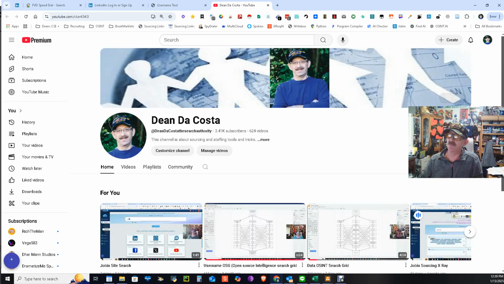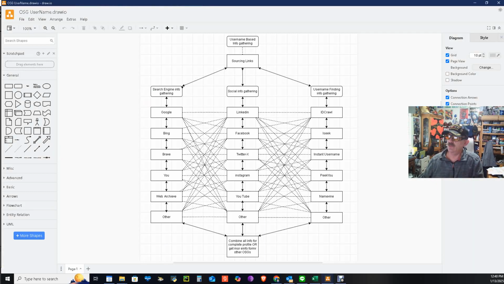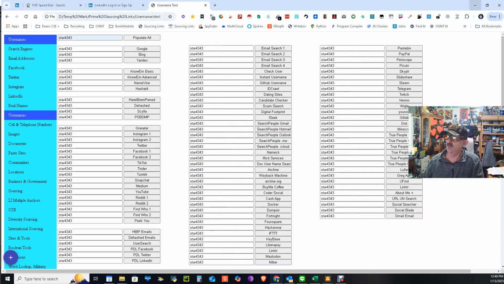Now, why is it showing up? Because the username's right there, and that's the username I use. Now we use Zotero to grab this and stick it into the folder. Matter of fact, my OSGs are right there. All right. So now we've taken it down. Let's look at our chart. Look at the way we're doing it. We've done a search engine search. Now we could do more. I just wanted to do one to show you. We've done a social search, in this case YouTube, and now we're going to do an actual username search.